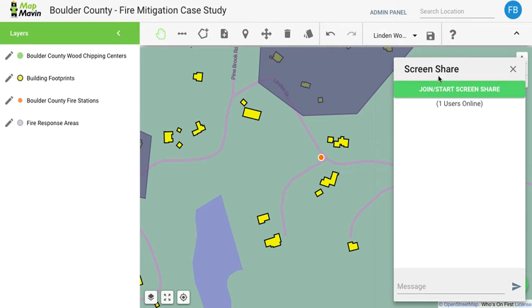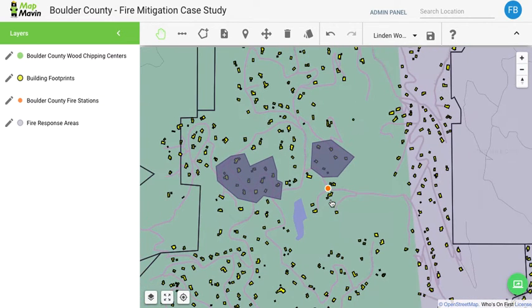And everyone who joins in here will see it. If they don't see it, I can let them know with a chat, and that will show up in everyone's screen. So there you have it.